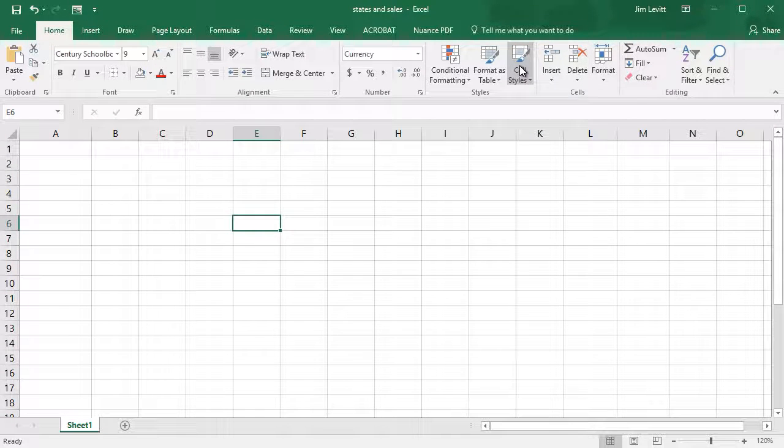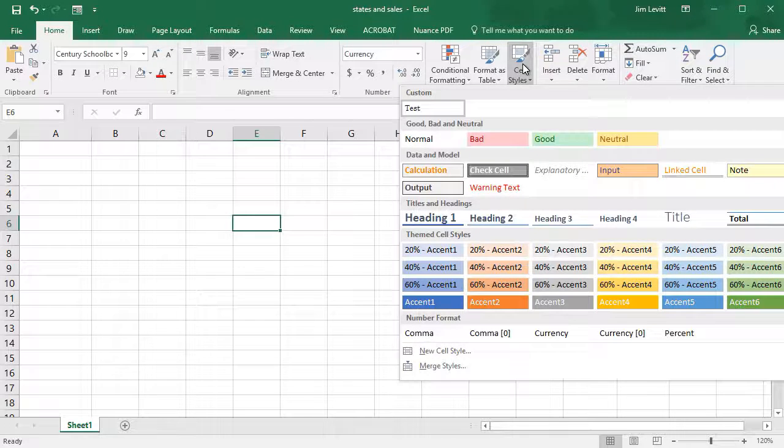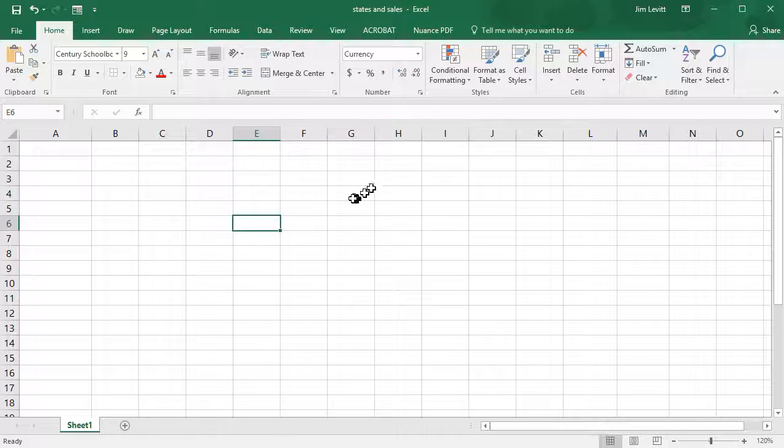So if I want to take any cells that I have, any styles I've created here, and apply them to all documents in the future, or many, how can I do that? If I click on Cell Styles, I still have my Test. I could even change my Normal style if I wanted to. But let's go ahead and assume the one is the only one I created that I want to use a lot. So what I need to do is save this document now that it has no data in it, but it still has my new style.